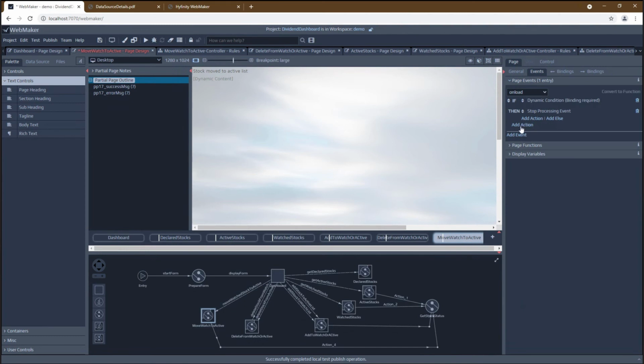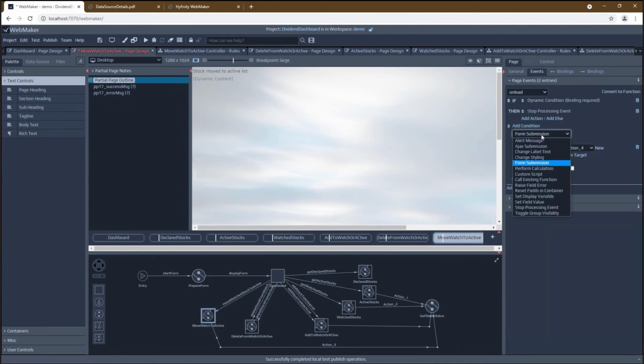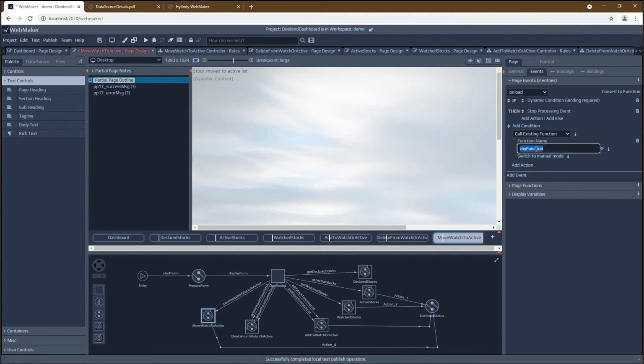But if not, then we, in this case, need to refresh both of the lists, the active list and the watch list. So we can just use two call function events.